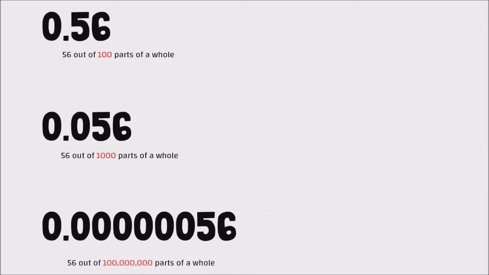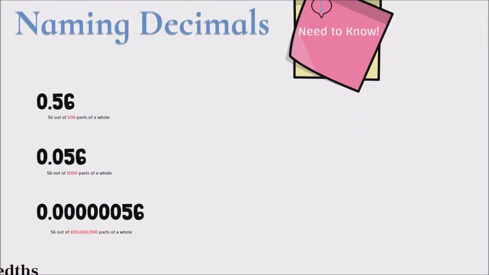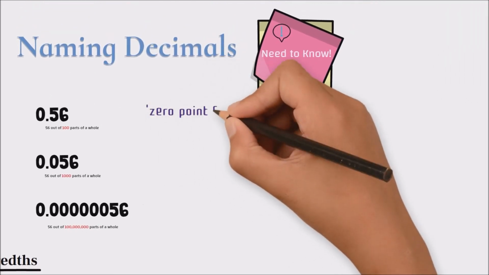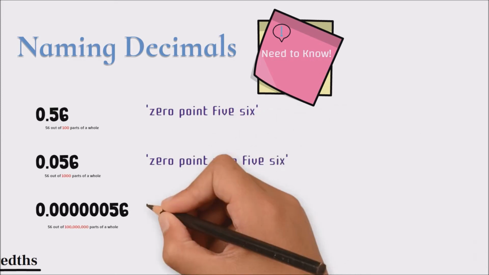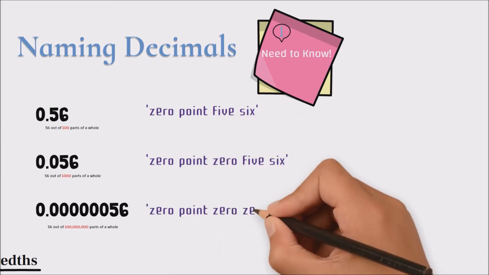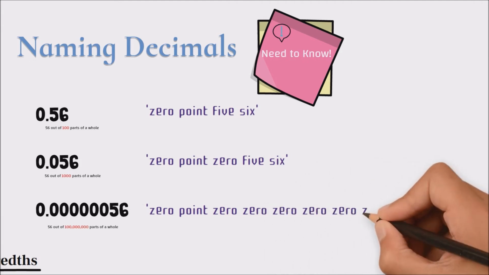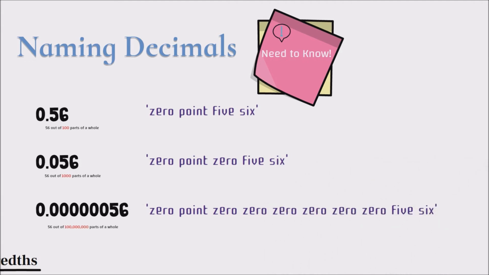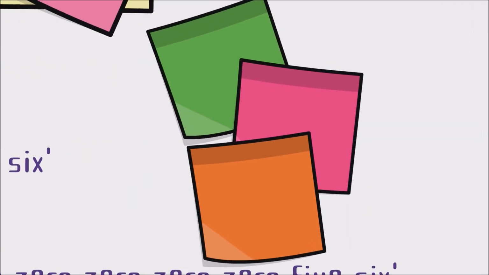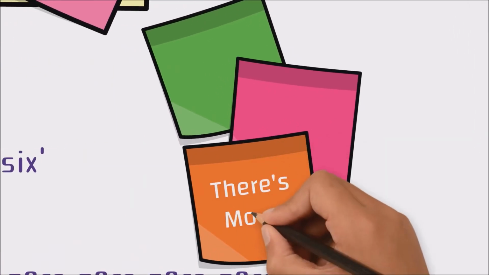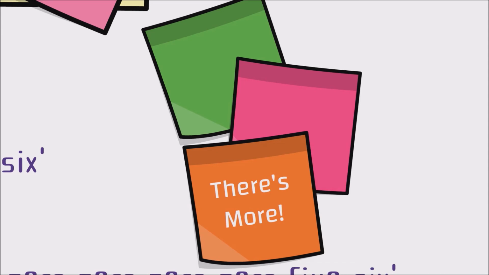In this case, it matters how many zeros there are, and so to tell them apart, we label them by saying every single digit following the decimal point. So we say 0.56, 0.056, and 0.00000056. Now, I like to teach decimals in this way because it opens up the window to really understand how decimals work, especially in relation to whole numbers. And there are more facts that we can learn through observing a few things.